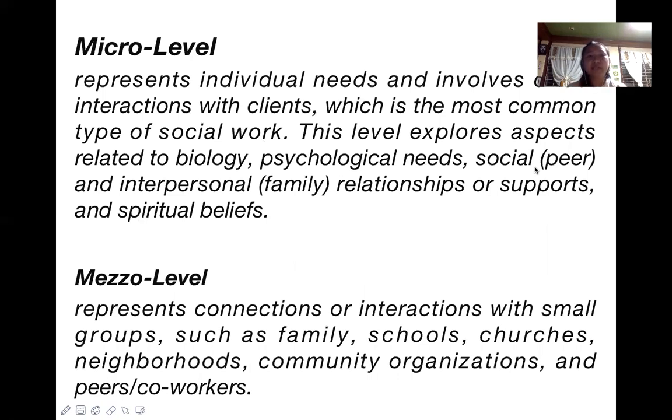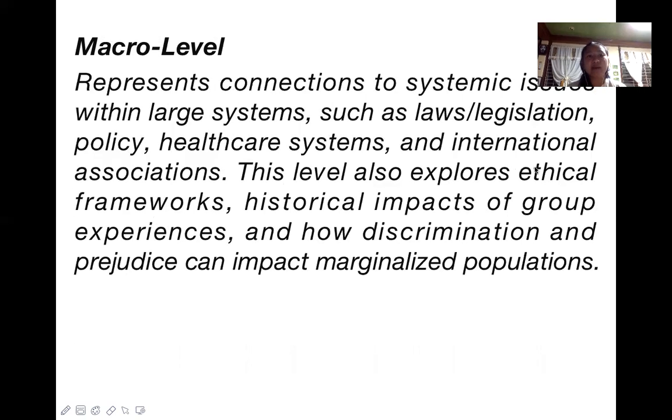Then the concept of micro level, which represents the interaction on the individual level, and that includes how the person is affected by the family, the support system, the beliefs, spiritual beliefs, the different types of relationships. The meso level, which includes the small groups, family, school, churches, neighborhoods, community organizations, peers, and macro level, which represents connections to the systemic issues within the large systems, the society itself, and the different problems that we have around us.